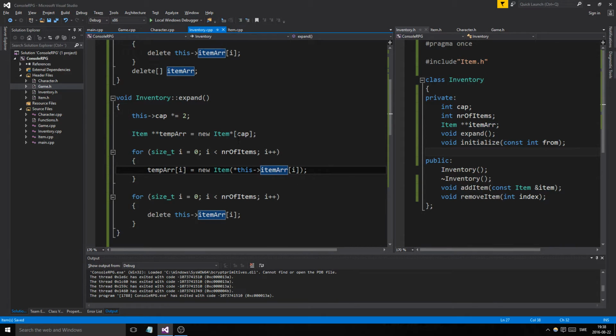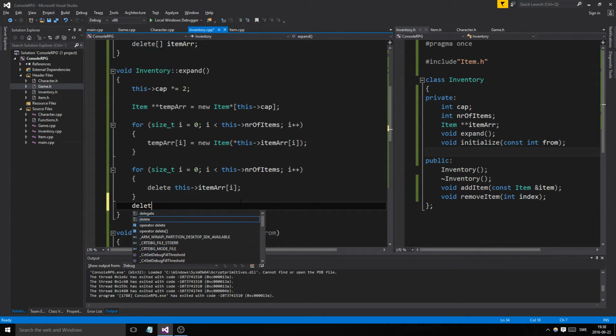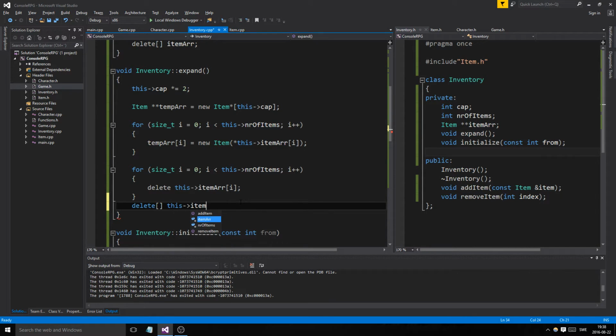Actually, I'll do this. I think I got this everywhere. There we go. Okay. So we deleted that. Then we have to delete this item array, the whole thing. And in the end, don't forget to do this.